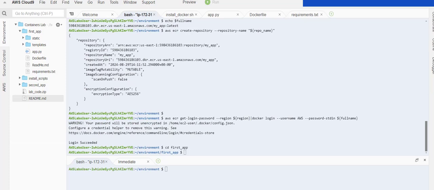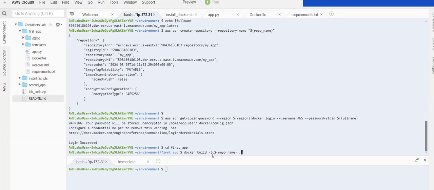Now I want to build my app. So in order to build, you can use the docker build command. Then I want to tag it with my repository name. So that's why I'm using -t and providing my repo name.